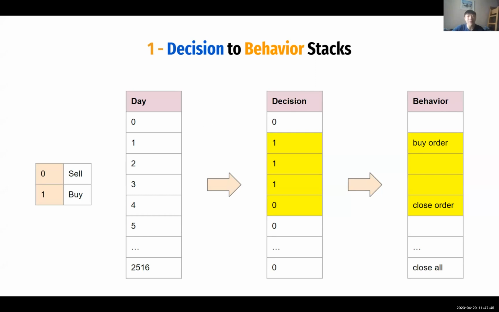So you can see that our model triggered a buy signal at day 1. Therefore, it will buy an order because no previous order has been bought. And for the second day, there is another buy signal, but because we have already opened our position, we will keep our position, and then up until the 4th day, there is finally a close order signal. Therefore, we will close off our position.